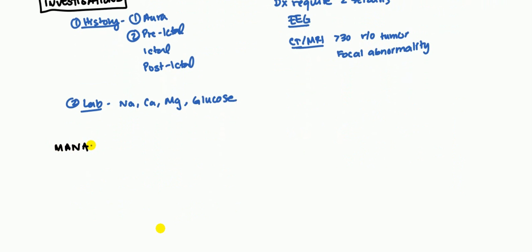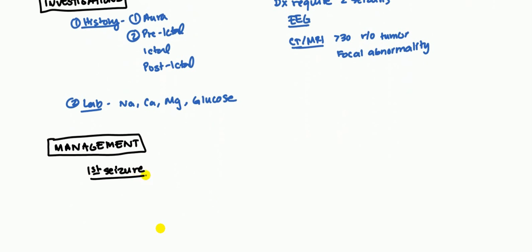How would you manage the patient? So management, if it's a first seizure, we need to try to look for common causes. So you want to say, well, is this febrile, especially if it's in an infant? So it could just have been a febrile case, or it could have been some acute onset, maybe due to alcohol withdrawal, drugs, anything like that.